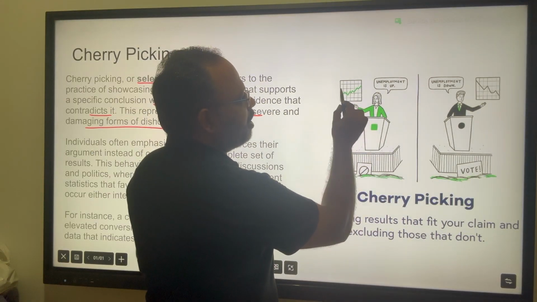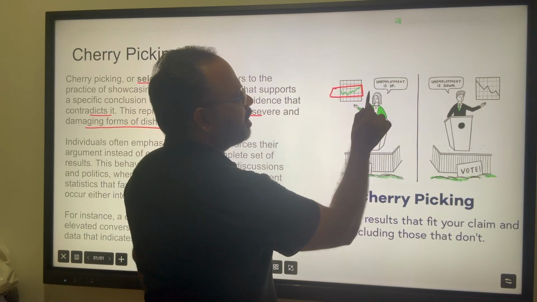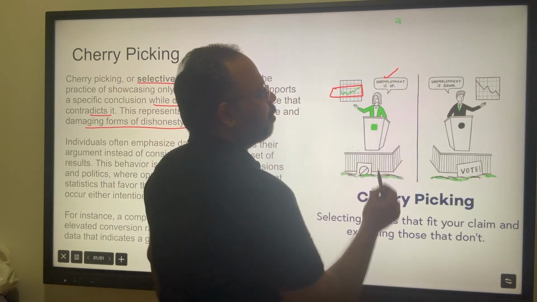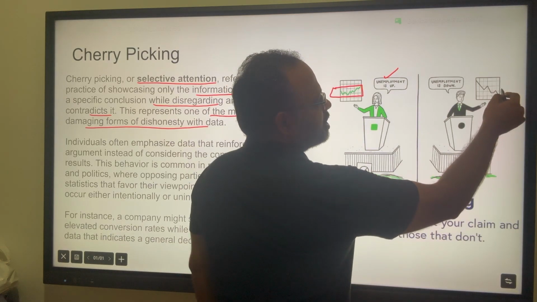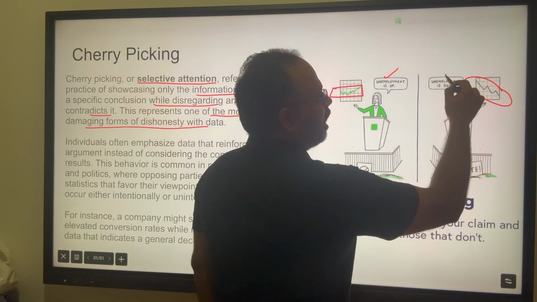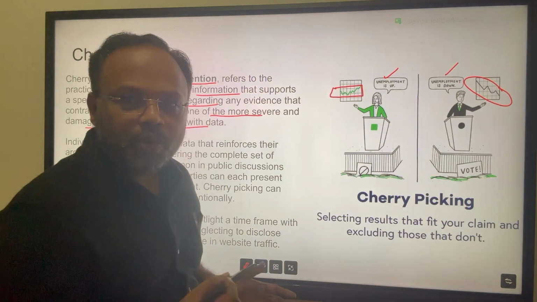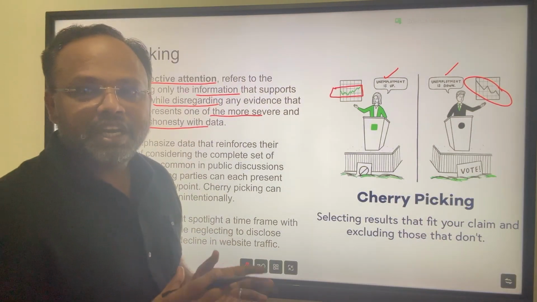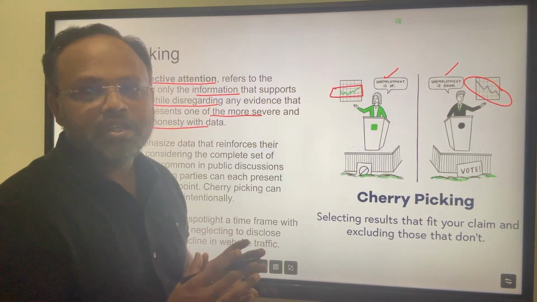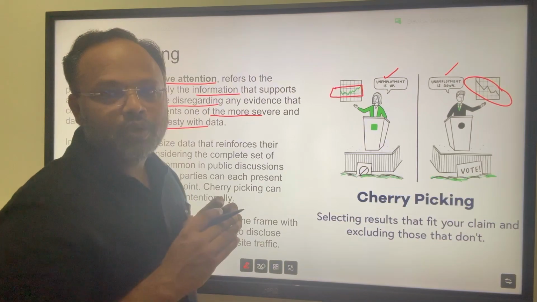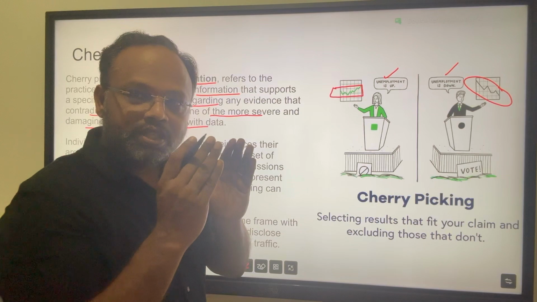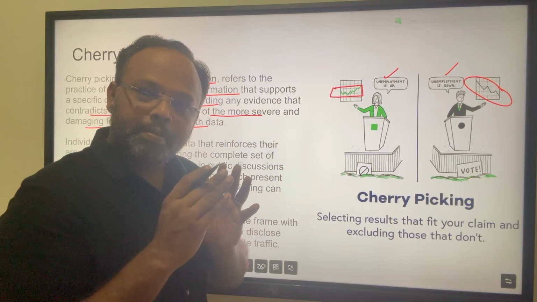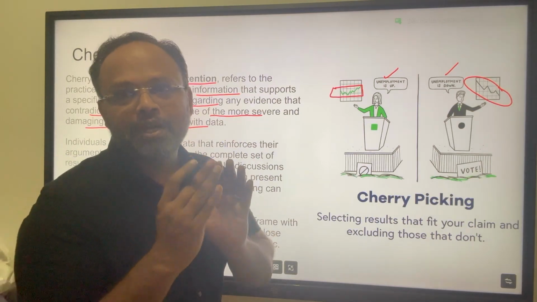So here is the example. From the same data, a person can take out a particular trend and say that unemployment is high. On the other hand, the same person can take out a segment of the data and say unemployment is down. Mostly politicians cherry pick the data. They take whatever they want and use it for their purpose. Instead of looking at the data and information in a larger or overall context, they take out a segment and speak about the bad or good effects of that particular time period.